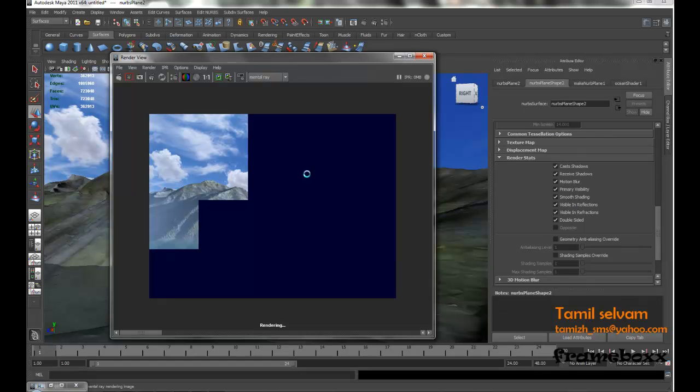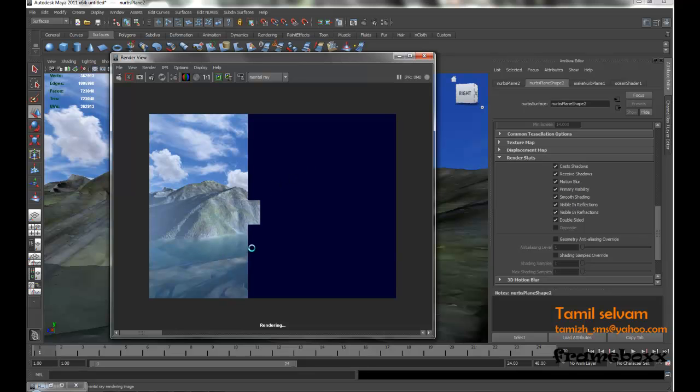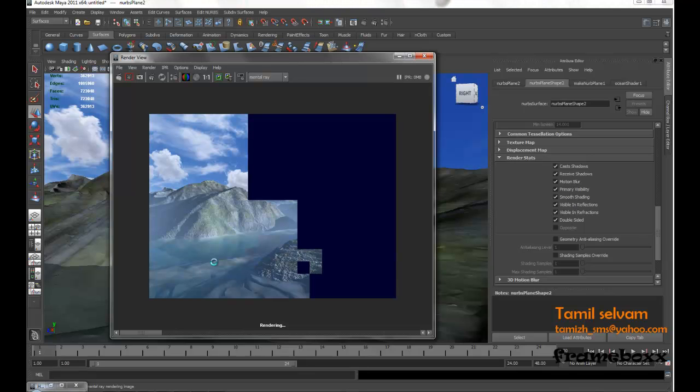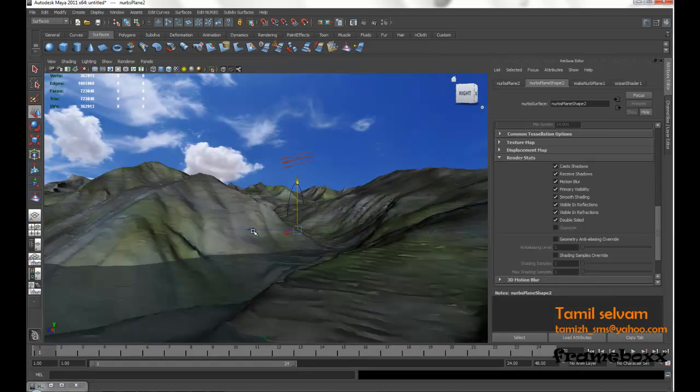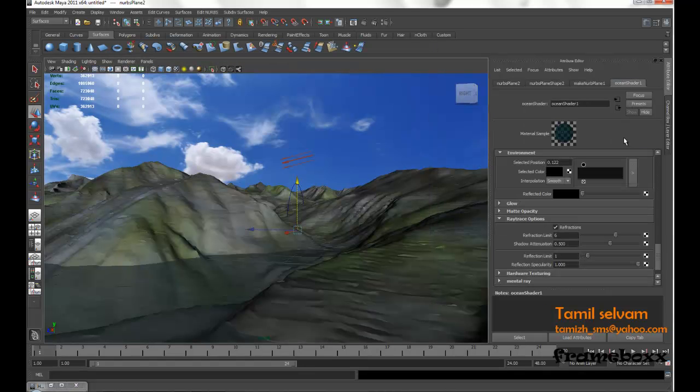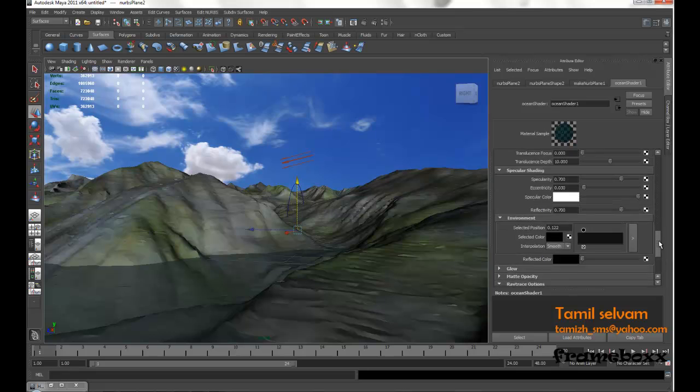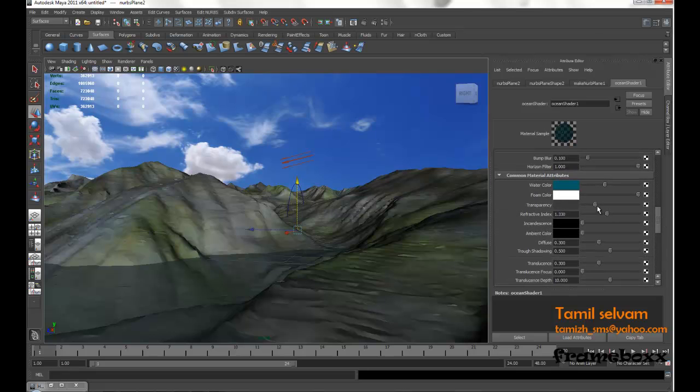This is better than before. We have too much transparency. Okay, have to reduce the transparency. Okay, select that, go to ocean shader, reduce transparency.